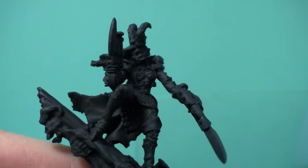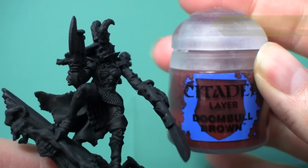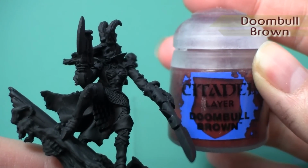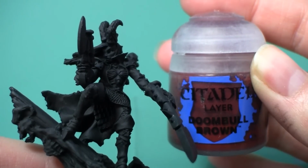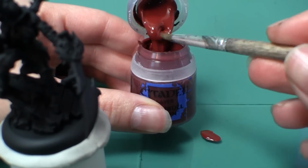I did this just because it's going to make some of the later steps much easier. So we're going to be concentrating on highlighting up versus shading down. The first color we're going to use is Doombull Brown. I picked this brown because it has a lot of red tones to it, which are going to complement the peachy tones that we're going to use later to highlight.